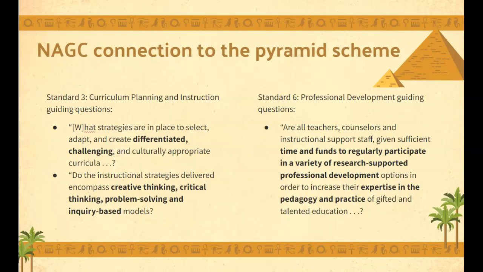Regarding Standard 3, Bloom's taxonomy definitely can be applied here. It allows for differentiation. It does allow for student-centered challenge based on their level of thinking, their level of preparedness. And these instructional strategies that we would learn about in the professional learning would definitely involve applying creative thinking, critical thinking, problem solving, and inquiry-based models in the classroom.